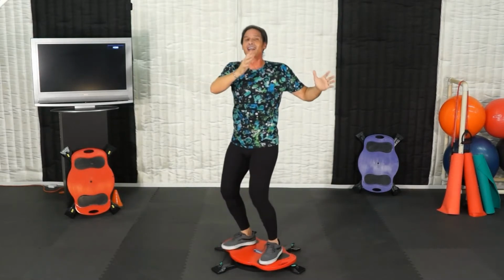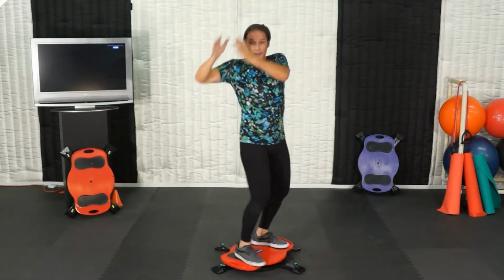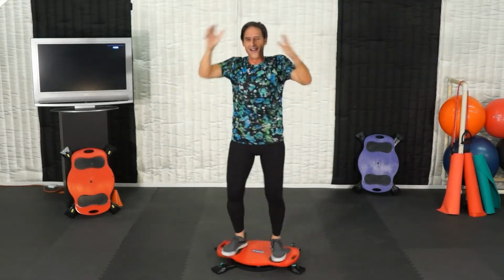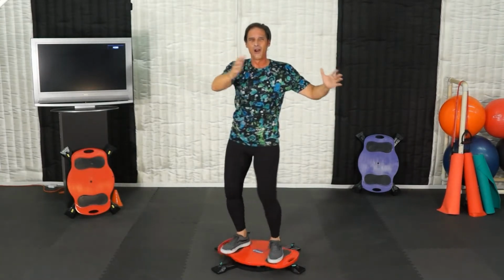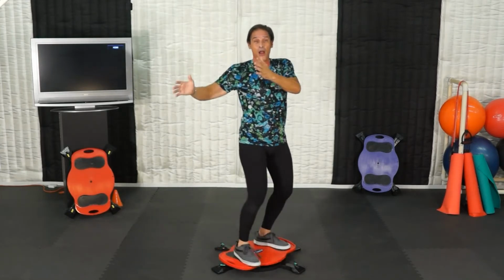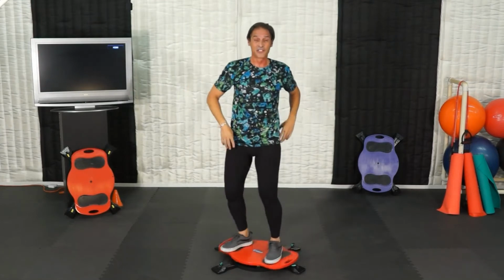All right, back to that ball straight across. I like that. We call it bouncing the ball. Let's bounce the ball. Back to the ball straight across. Hopefully you're feeling that like I am. Oh my goodness. Come on. Yeah, hands on the hips.